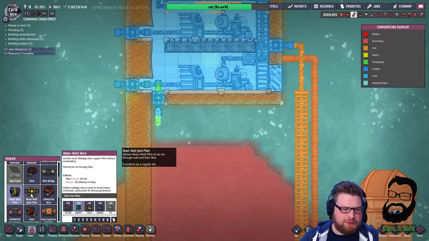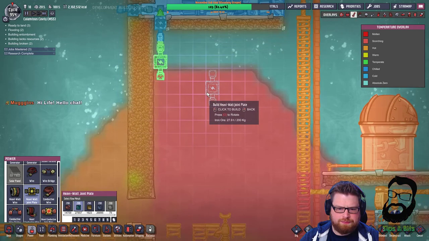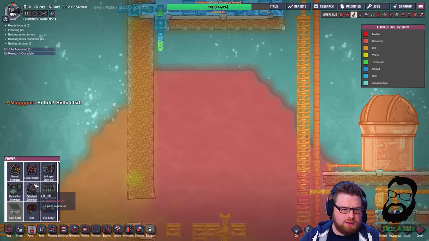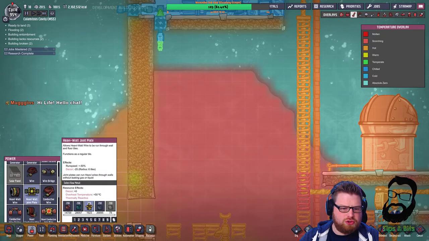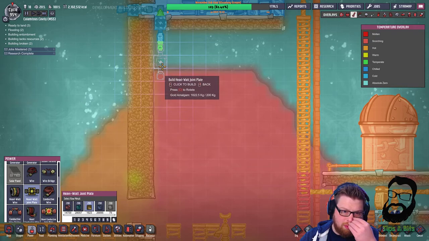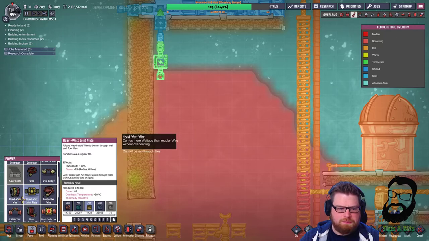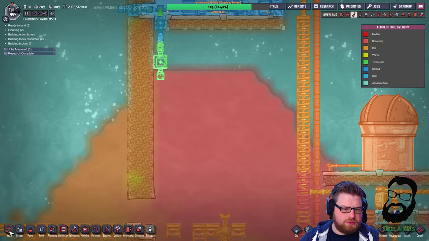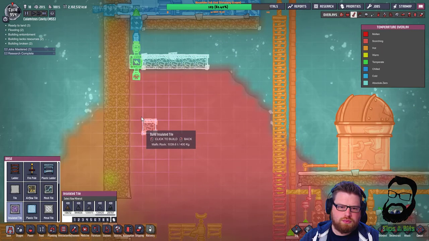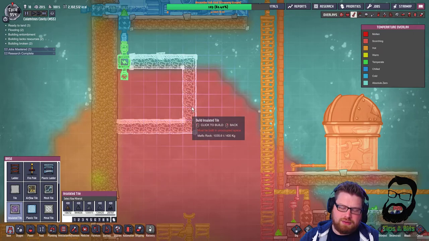So I'll leave a little gap here so we don't have to worry about the heat from our electrolyzers. And we'll do that. Probably want to build this out of gold, actually. So just so we're not draining from the oxygen in the base, I'll do a totally separate setup. And then we'll get hydrogen from it as well as a byproduct that we can use for power. So may as well. So we'll just do a really simple little electrolyzer room here. Yeah, just something like that.